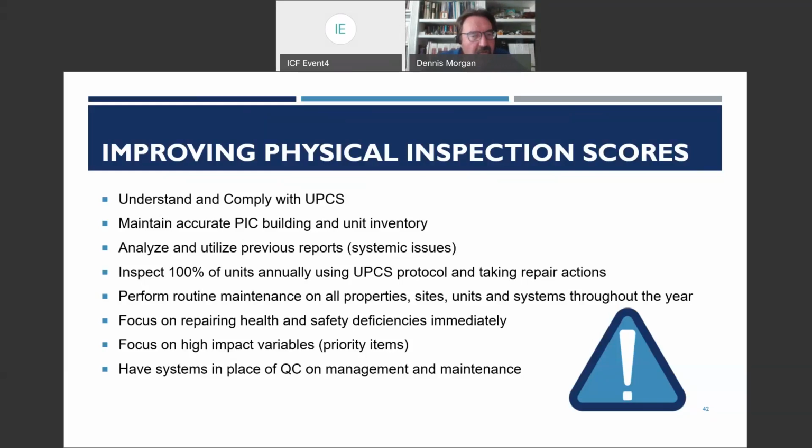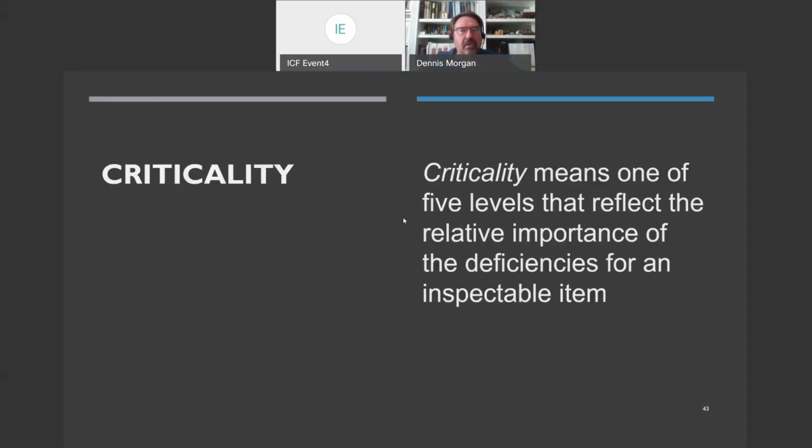Focus QC on your management. Again, have systems in place. If your managers are inspecting units on an annualized basis, run sampling. Take 5% of the sample and go out and take a look at them. If you use an independent contractor, then sample their work. You're paying them, but you want to make sure you're sampling the work and making sure that they're not walking past potential defects as well. That is going to potentially lower your score.